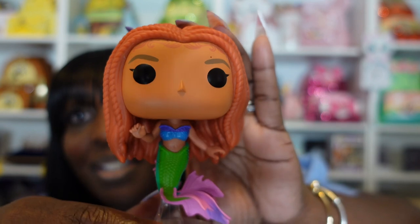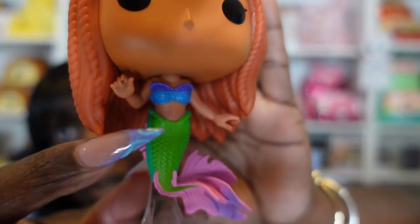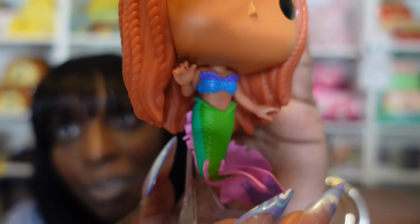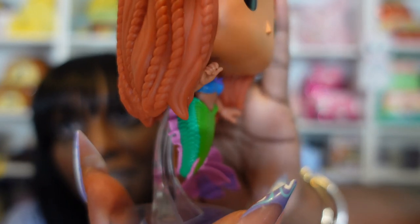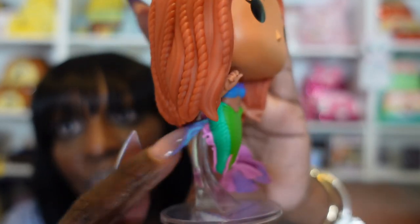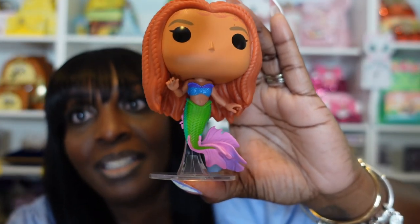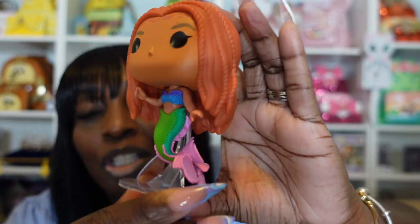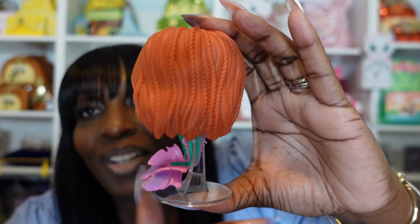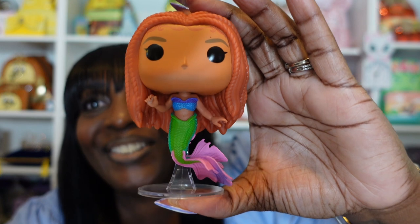I love the way they did her face, really pretty. I'm going to put it up close so you can see the details in her tail and her top — you can actually see the scales. This actually has two colors on her tail: this kind of turquoise color that transitions into a darker green, and same with her fin — it's that pink that transitions into purple. So really pretty. And I love that they have her on this stand, so it almost gives you the illusion like she's just swimming or floating in the water. I love the back of it — it almost looks like a little flower. Really love this and excited to have this one in our little mermaid collection.